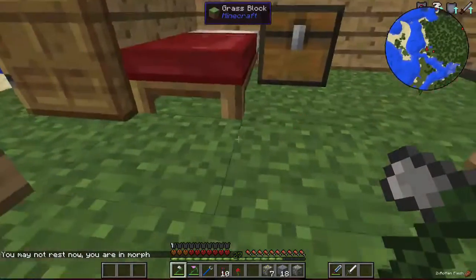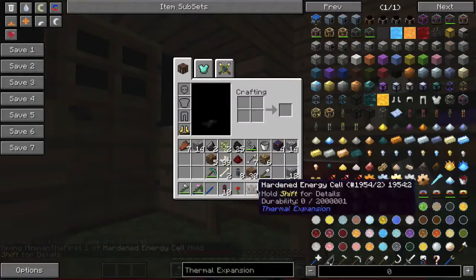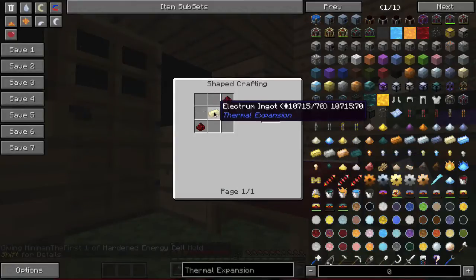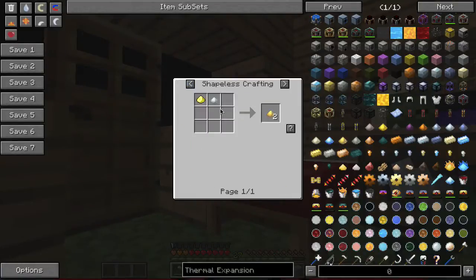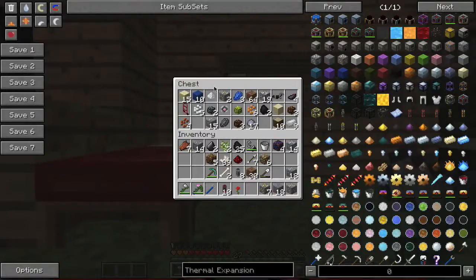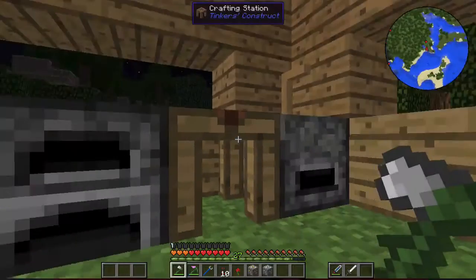Say hello to our guest. Alright, hardened energy. No. We'll need 3 copper. Ooh, electrum. Oh no. Or 1 pulverized gold and 1 pulverized silver. 1 gold. 1 silver. Oh, why?